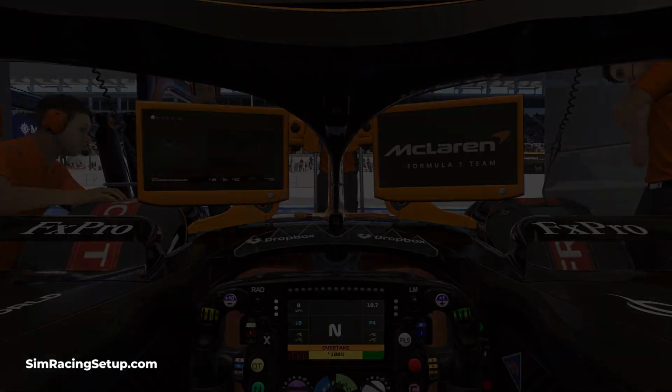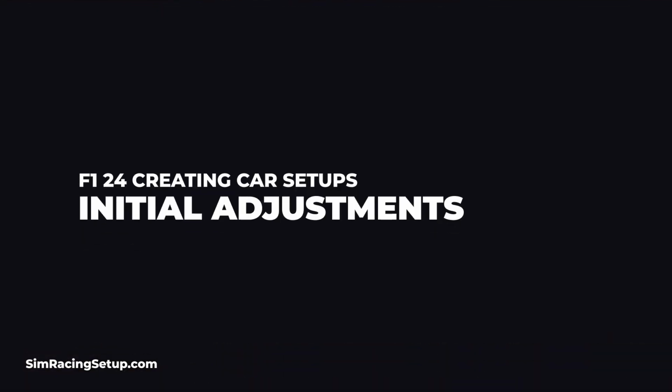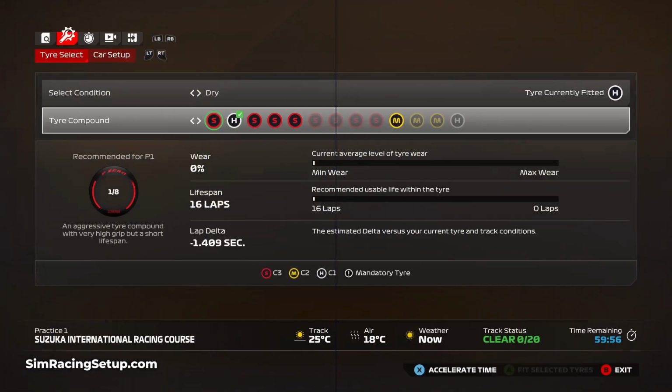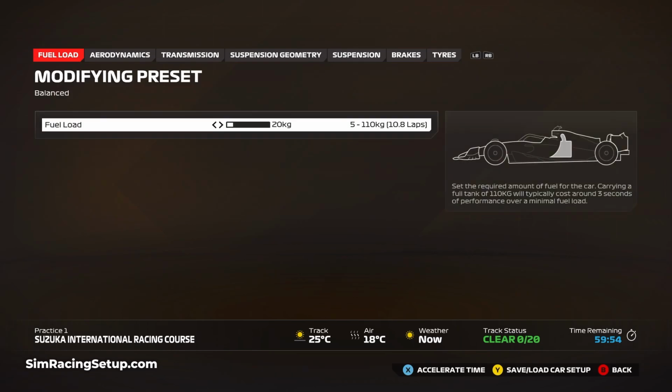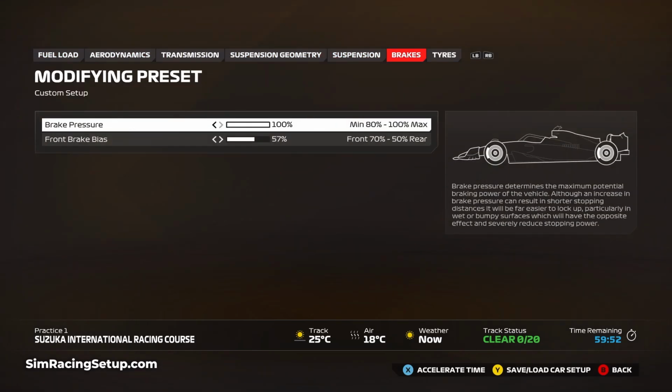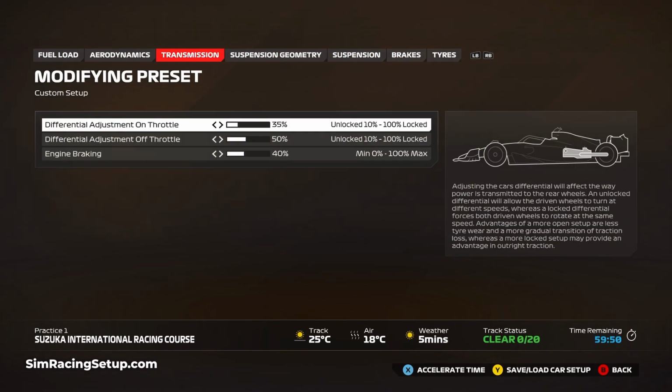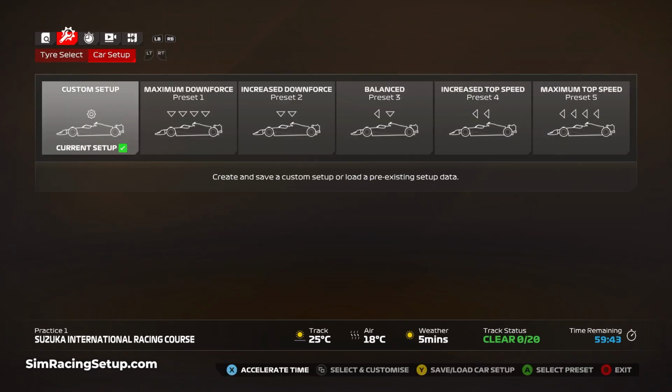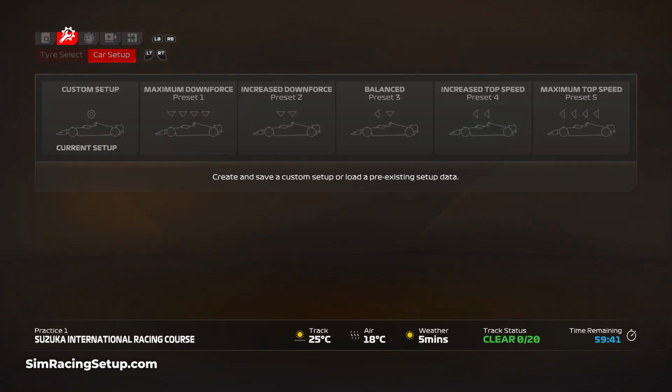Now let's jump into my first step, and that is to always make a few quick adjustments. These include setting a normal brake bias, ensuring your brake pressure is set to maximum, and adjusting your on-throttle differential. Each of these changes just makes the car a little bit more balanced than the default setup. Then immediately after making those changes, I would hit the track for the first time.